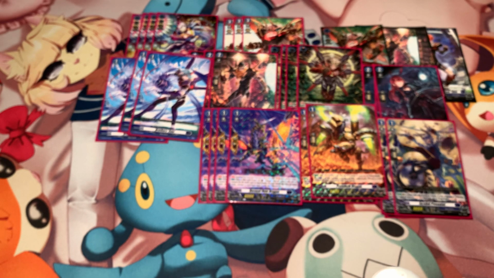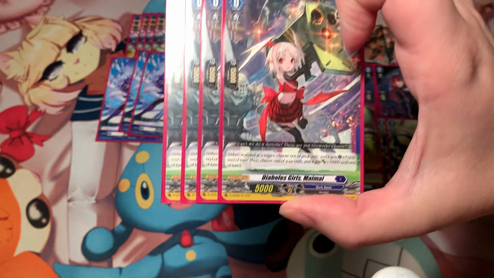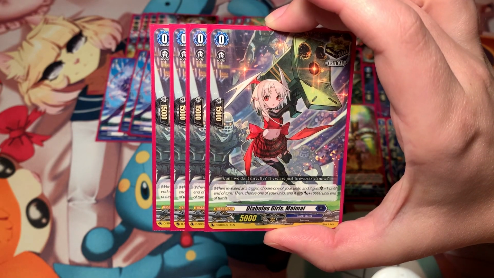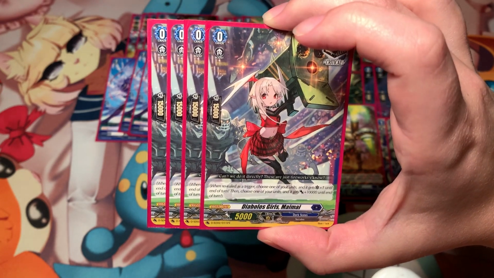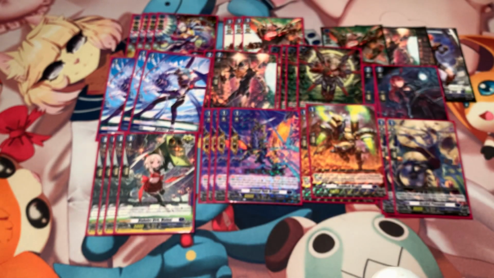So now I'll show you guys my trigger lineup. I run 4 crit. I think there's another art of a different crit that came out in the set, but I just run the one from the structure deck because I think it's super cute. You have this lolly holding a huge freaking gun, and I love it. Her name is Diabolos Girls My. So there's 4 of that, 4 crit.